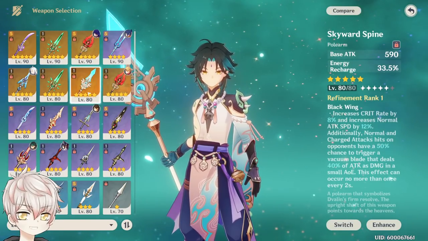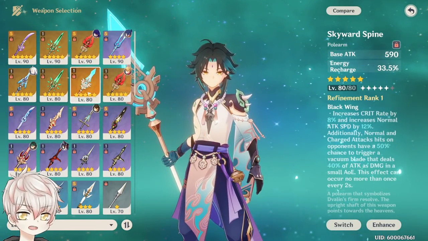Alright, on to 5-star weapons. Skyward Spine first, a basic stat stick for Xiao, nothing special.